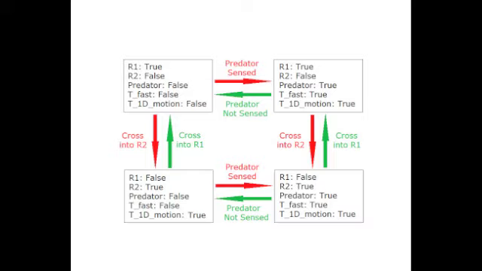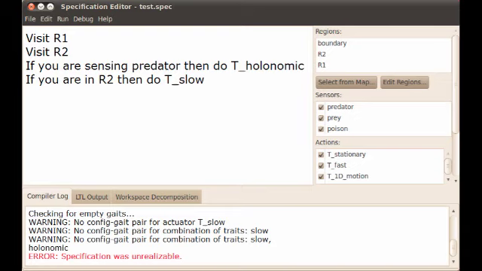Because each state of the automaton must have a configuration and gait, we have developed a gait checker algorithm to guarantee correctness. Upon compilation of a task specification, we check every state where a set of traits are specified to see if there is a corresponding configuration and gait that satisfies that set of traits. If there is a trait that does not exist, a compilation error will be thrown.